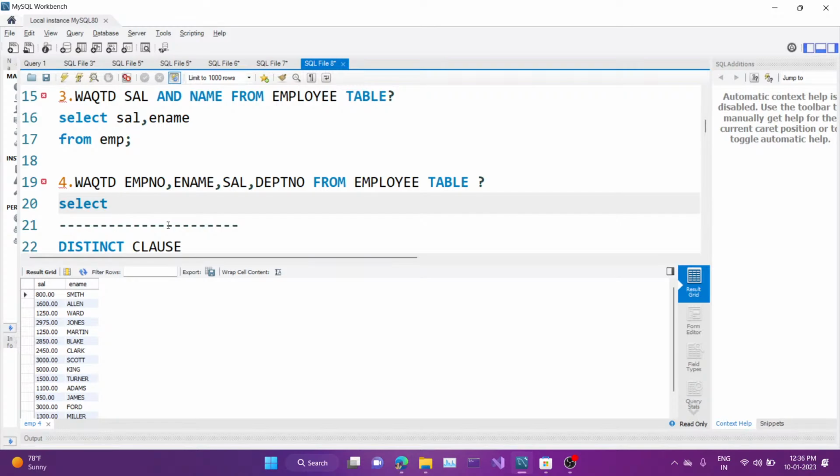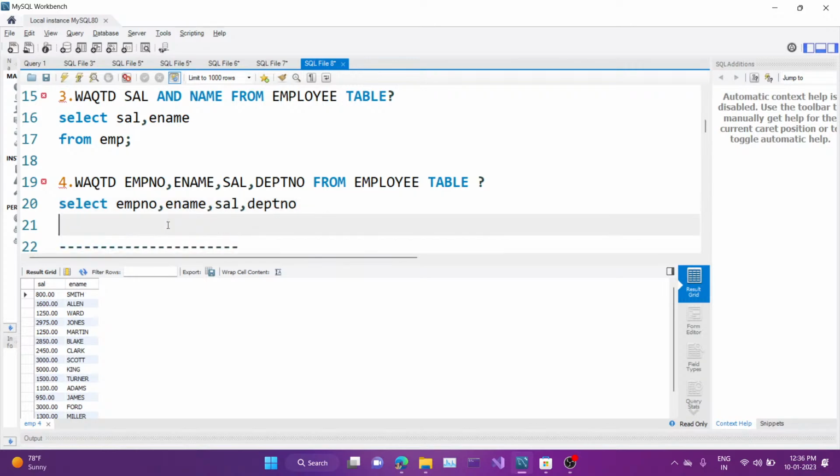Select employee number, comma, ename, comma, sal, comma, department number, that is DEPTNO, from EMP.